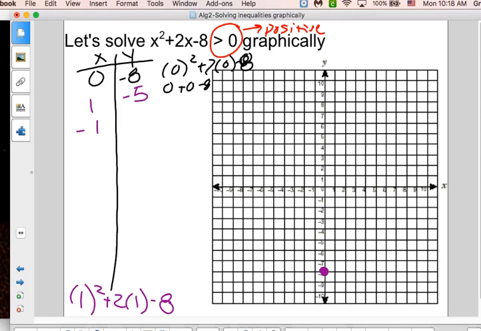What would be the next number to plug in? Negative 1. What's negative 1 squared? 1. What's 2 times negative 1? Minus 2. Then minus 8. So 1 minus 2 is negative 1, minus 8. So don't assume that 1 and negative 1 are the same. You will get repeat numbers, but it's not guaranteed to both be on the x's. So just make sure in your calculator, you just change whatever's in the parentheses.